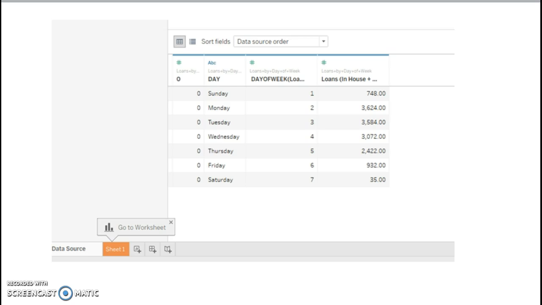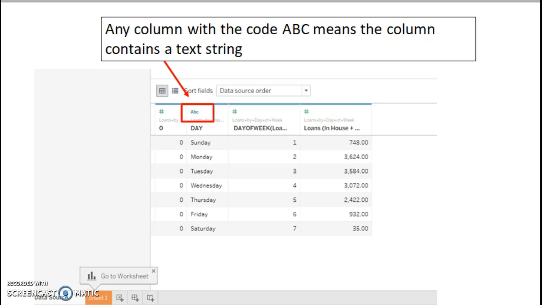And so what we're going to do is take a look at the little hyperlink right on top of each of the headers. And you're going to see a code, and that's going to tell you what type of data the different variables are. So ABC symbol denotes a text string.